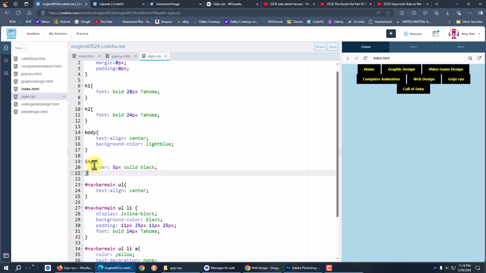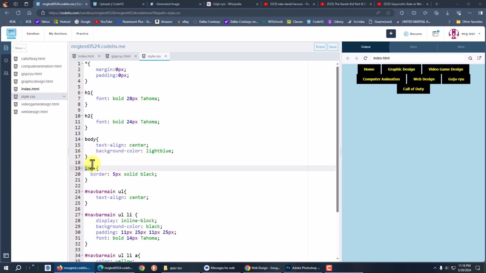So instead of just saying every image tag, I'm going to give it a class, and the class I'm going to call it, and let me look at how I did it before, just to be consistent so that I don't get screwed up as I'm doing anything. I'm going to call it, make sure I click back in here. So class, start with a dot. I'm going to call it border.